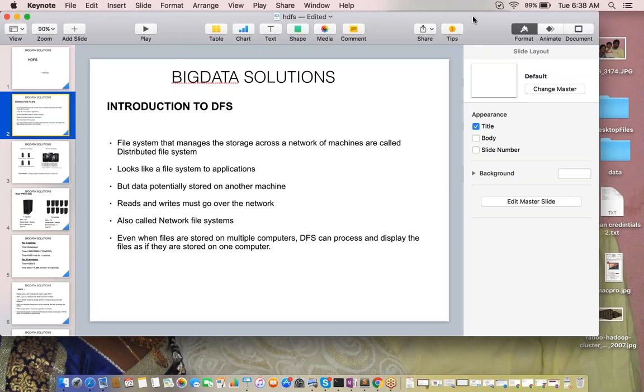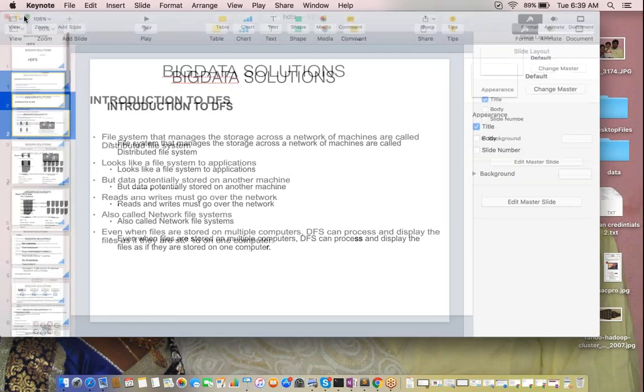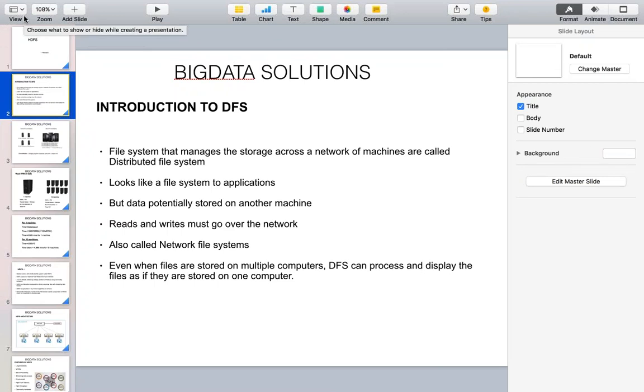There will be two. One is a distributed file system, another one is Hadoop distributed file system. HDFS means Hadoop distributed file system. What is this? The Hadoop distributed file system is a virtual layer on top of your local file system. If you see your local file system, which is very local to your OS, it means that your OS will have more control on your IO operations like read and write operations.